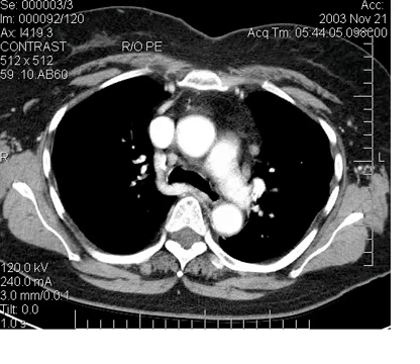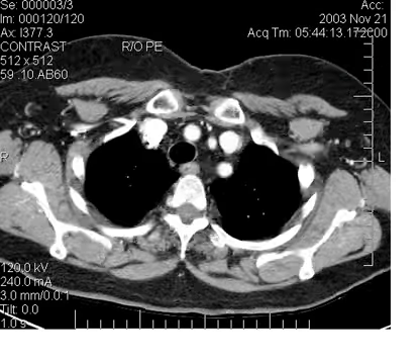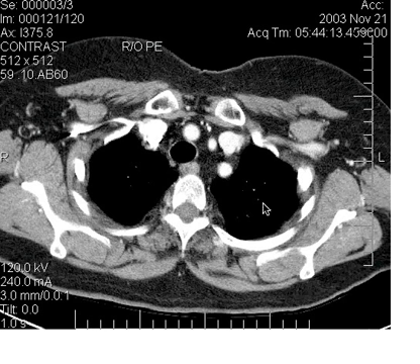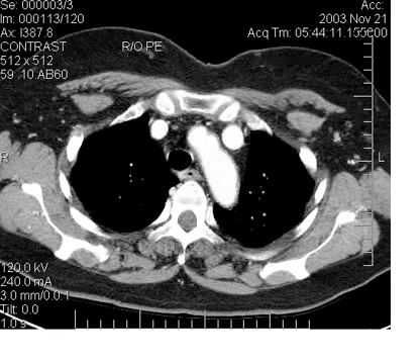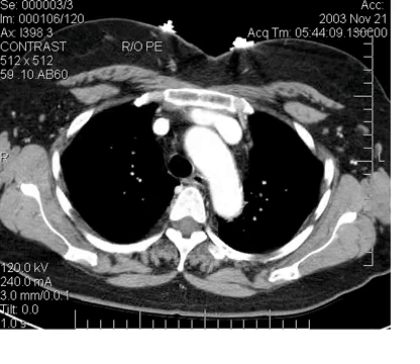Okay. And I'm going to start from the top now. And here you can see the opacified right subclavian vein and right brachiocephalic vein and the great vessels. Of course, the three vessels as they come off from the aortic arch are going to be the brachiocephalic artery, the left common carotid artery, and the left subclavian artery. So as we go down from here, you'll see those three merge into the aortic arch.